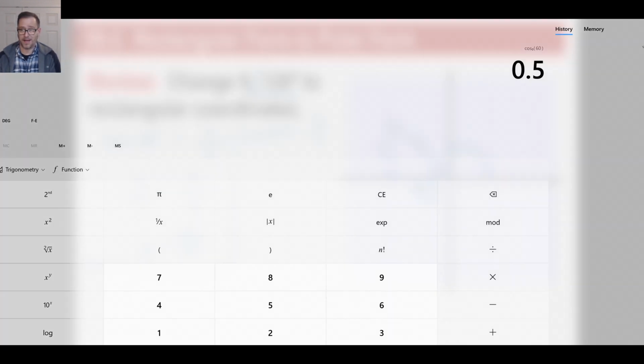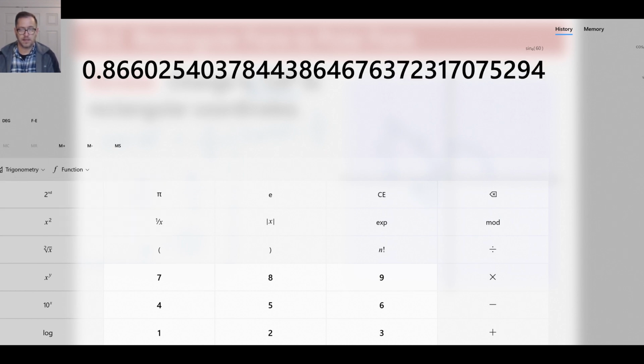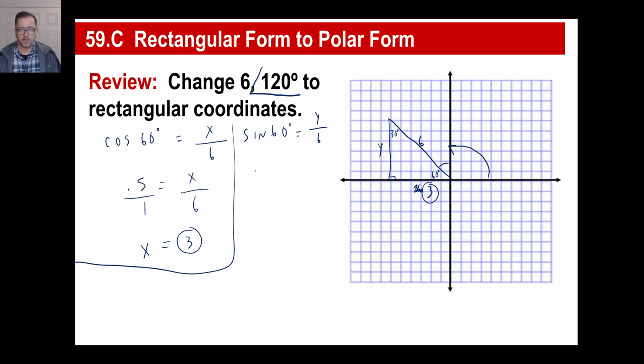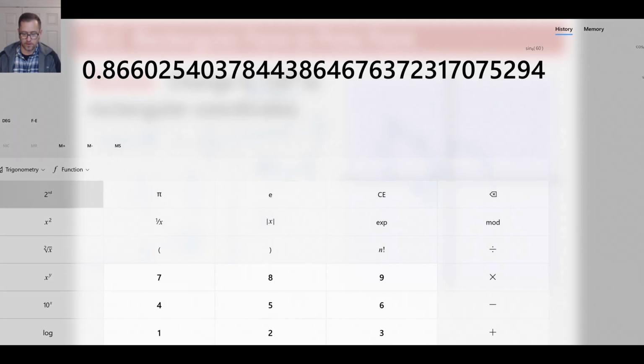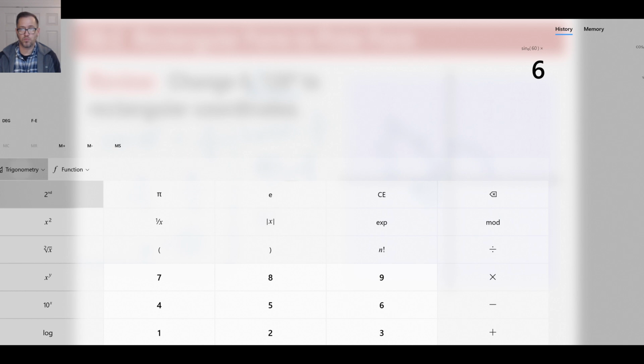All right, so let's go back to our 60 degrees, and we've got our sine, and that'll be 0.866. So we've got 0.866 equals y over 6, and again, you'll get faster at doing this. So 1 times y is y, of course. Then 0.866 times 6, let's just leave it in the calculator and go times 6.